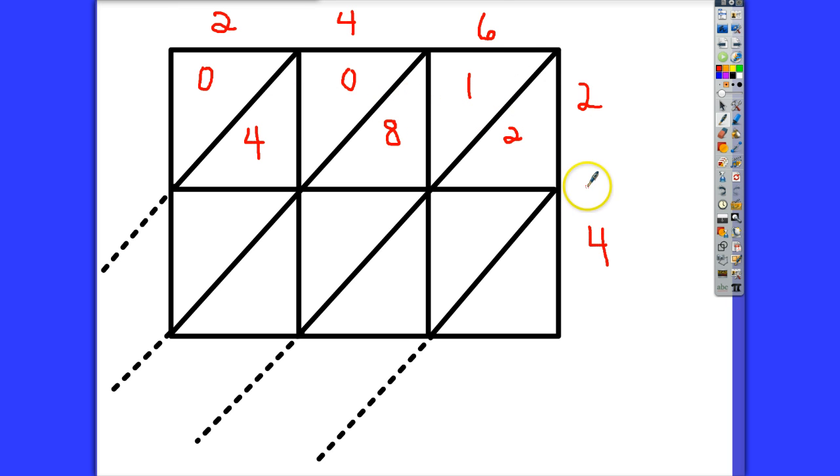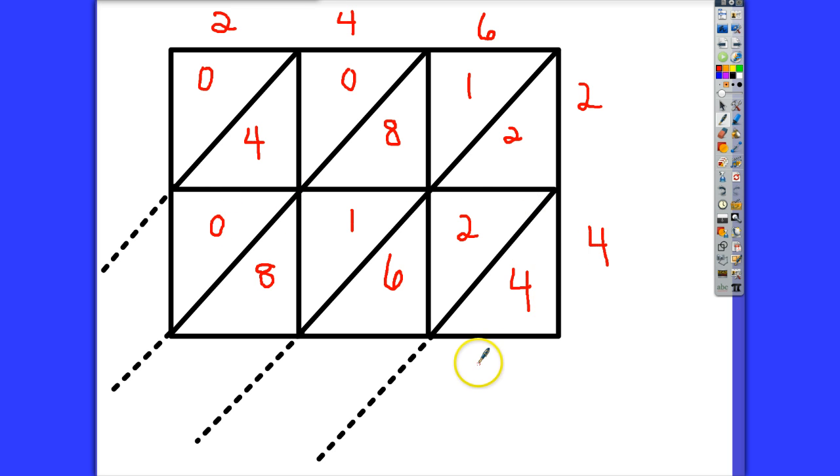Now I'm going to go to multiplying by the 4. 6 times 4, well, that's 24. Again, I'm going to write the 4 in the ones place, the 2 in the tens place. 4 times 4, that's 16. 6 in the ones place, 1 in the tens place for 16. 2 times 4, well, that's 8. Again, I've got a single digit. So I've got my 8 and a 0 because there are no tens.